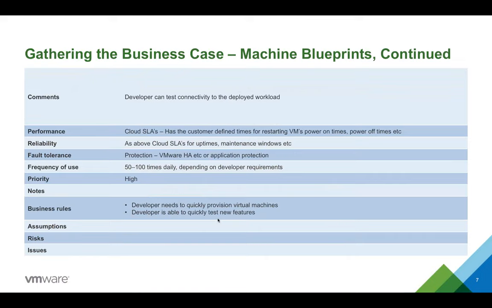Reliability is important as well. A lot of customers don't really think about maintenance windows. At the moment for one customer we have the whole of Tuesdays after 6 to 9 o'clock on a Wednesday morning to do what we want, with a maintenance meeting. But then you turn around and say: is the customer going to be accessing anything over that time? If you've got a self-service provisioning portal where they can go at any time and provision what they want, then very often the maintenance windows you have and the SLA you have with a current setup or physical infrastructure don't really cut it. Very often you need to preempt the customer to talk to their end users about this information, or if there are no end users, prompt them to define something competitive in the marketplace.